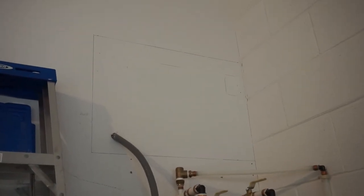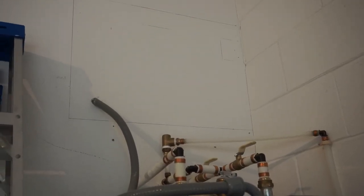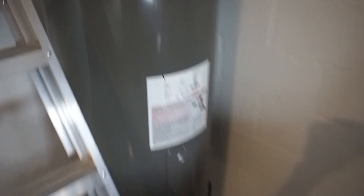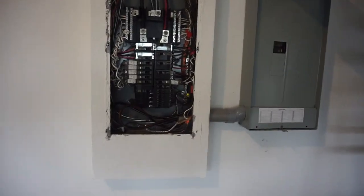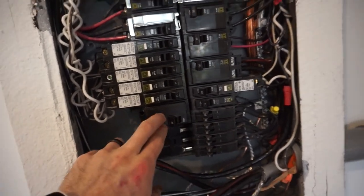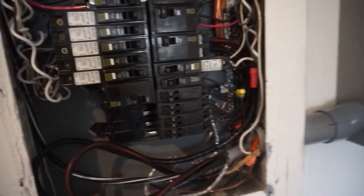I'm gonna use that existing wire in there. As you can see I've got this box cut out because that's where I'm gonna mount the tankless water heater. I'm gonna make a plate out of half-inch plywood for the water heater to mount on, and I'm gonna run those existing wires through the next stud and come out on the other side into a little outlet. Down where the water heater is right now I'm gonna put my air compressor, so I'm gonna use the existing wiring to run the power for those things. I have this breaker right here that's empty, and then I have two other ones ready for the breakers.